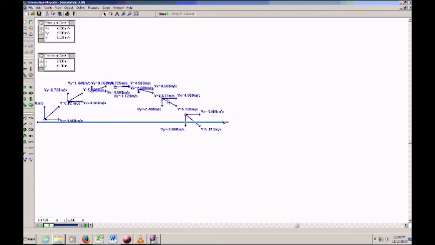Once I've got the picture looking the way I want it to, again, click Print Screen, open up Word, paste it in, and then print off as many copies as you need. Then they ask you some more questions about this. What happens to the velocity of the ball as it rises, and what's true at the top of its trajectory? They also ask you to draw 2 to 3 conclusions relating to the velocity and/or the displacement and/or the time at the end of the trajectory, so basically this place just before it lands.